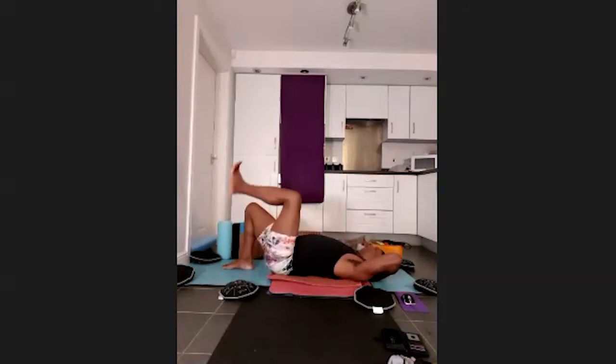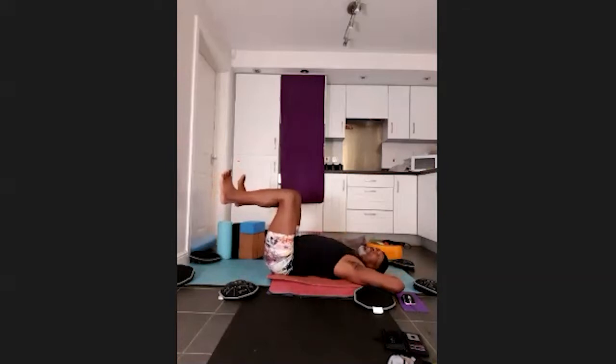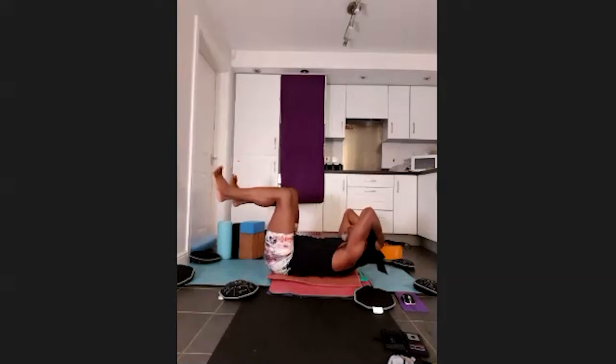Otherwise, lift your feet up off the floor, bend the knees. Your knees are aligned with hips. Heels are just below the knees and the toes are flexed towards your shins. Let's go together, press your lower back to floor. Inhale, lift your head, shoulder blades up, away from the floor.